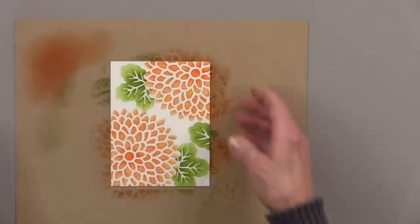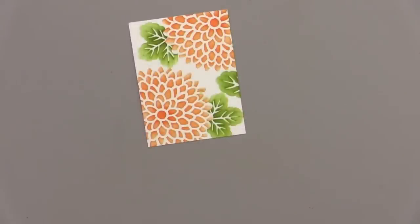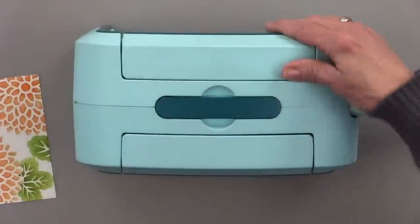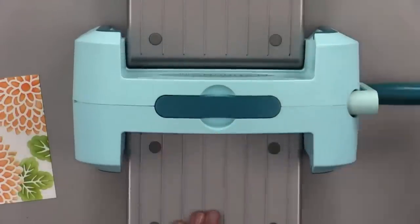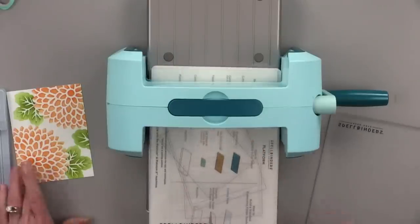So let's go ahead and cut this one out the same way that we cut the last one. And we'll pick a greeting, and I think I've got time to finish a second card. I did not think that would happen today. Every once in a while, you just kind of know what you want to do. It goes a little faster. And also, that just shows you how quick stenciling is.